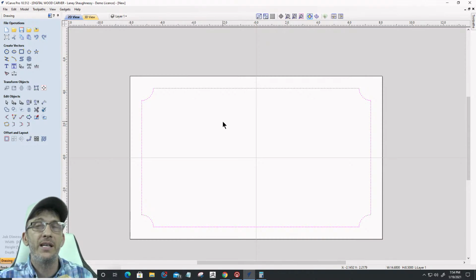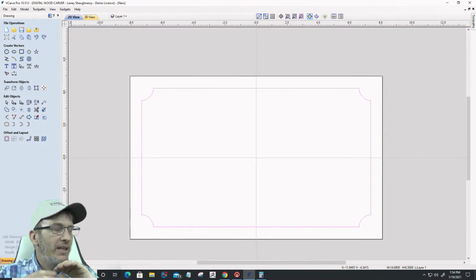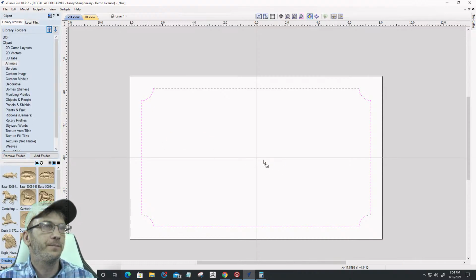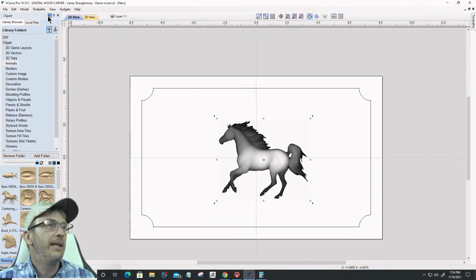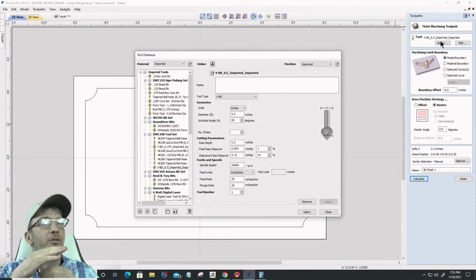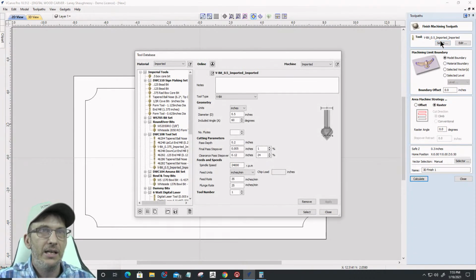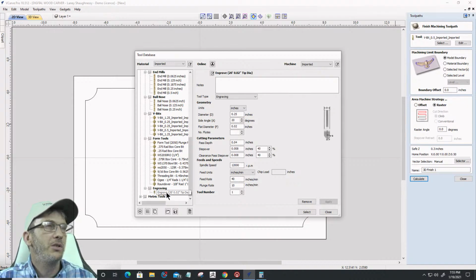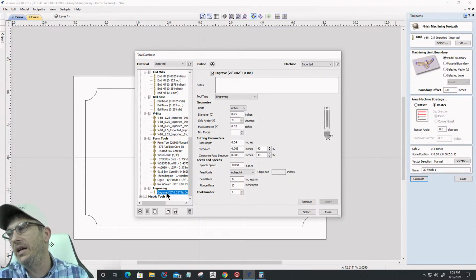It was an engraving bit which has a flat tip. So let's circle back to that for a minute. And let's grab that horse again. Okay. And let's create that finish cut again, this time using an engraving bit. Engraving bit has a flat tip on it. It doesn't come to a straight point. So let's come down here and grab an engraving bit. Here's a 20-degree bit with a 0.02.